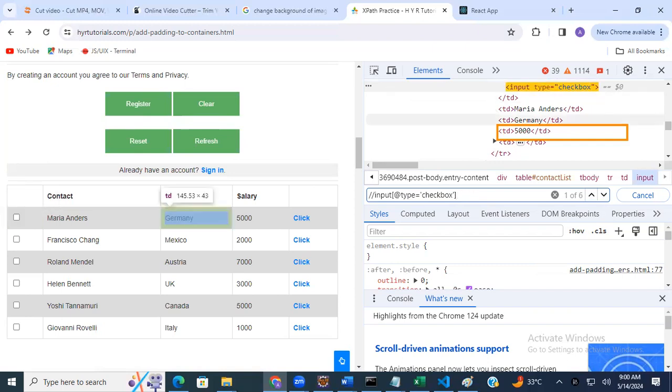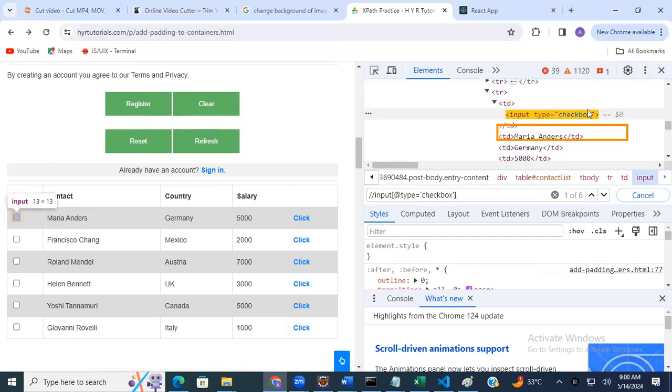But you can check here, one more approach. Actually, which checkbox do we need to select? I need to select this checkbox. This checkbox is available within this TD. Yes, no? And we have one more TD, which comes after this TD.